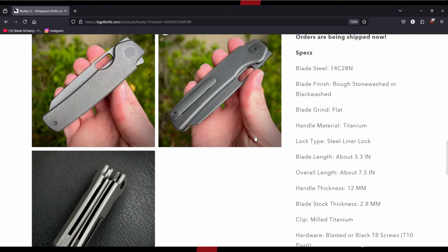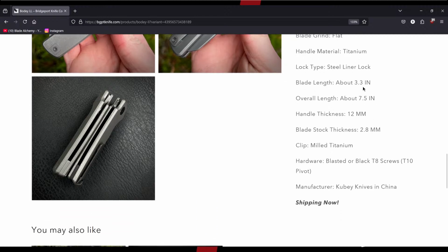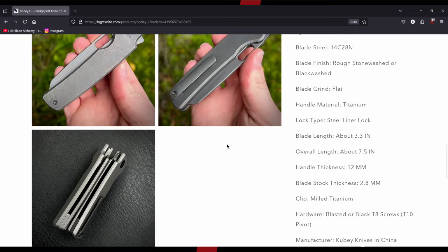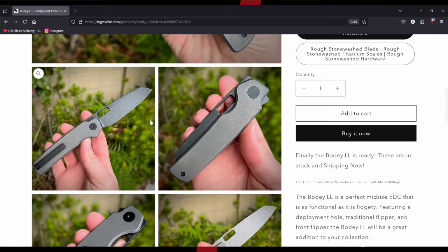Like I said, I just got it in yesterday. It's a 3.3 inch blade. It's actually a little longer than that, I believe, if I remember my unboxing. One cool thing with it is it has a T10 pivot and T8 body screws. And when I say screws, it barely even has, it just has one on each side, which gives it a super clean look.